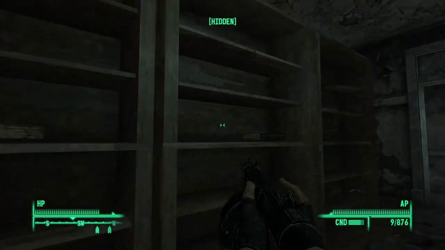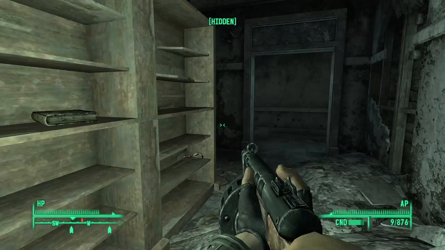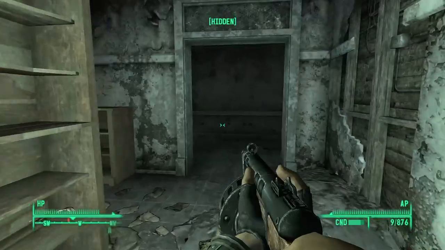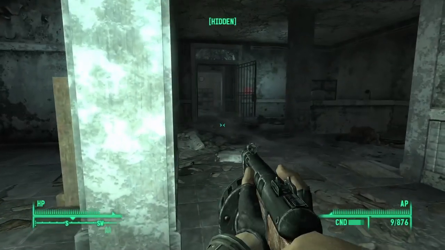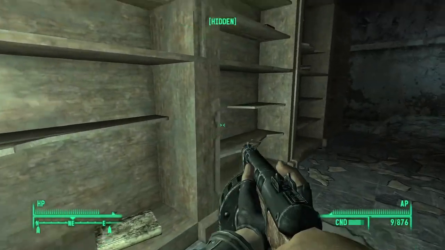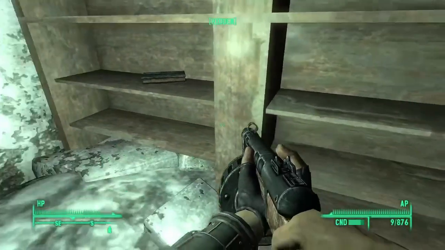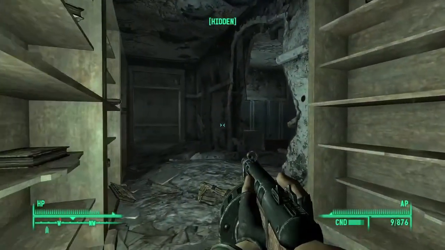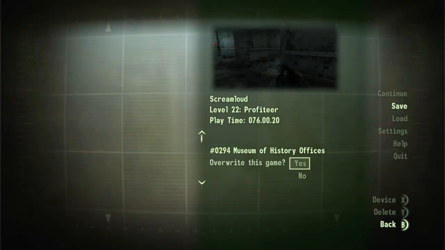No, it's not in this room. There was a room. It had a hole in the floor. It wasn't there. Let's see what happens. Come on, just bring it. Yeah, there's nothing in here. Let's go see if we can find this other guy that's giving me troubles, giving me nightmares, basically.